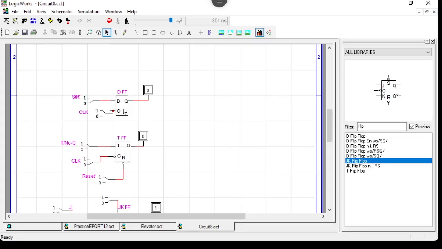Here we have a D flip-flop. We have a set and reset. When the flip-flop D input is set to 1, the flip-flop is toggled to set, and when the D input is set to 0, the flip-flop is set to reset. This is a positive triggered flip-flop, so on every next positive pulse it will change values.